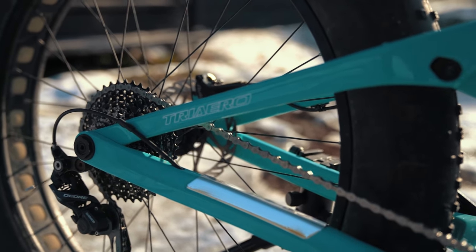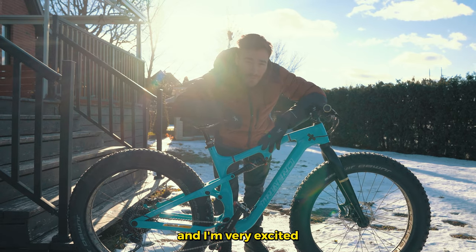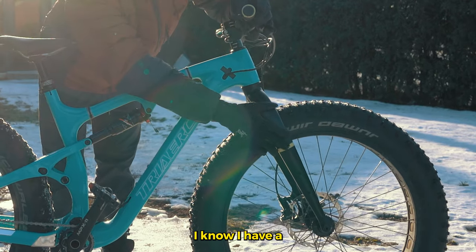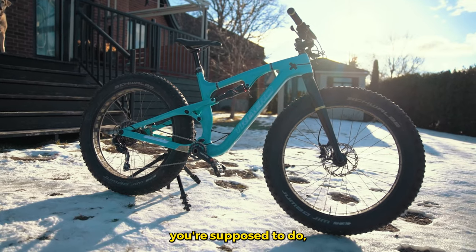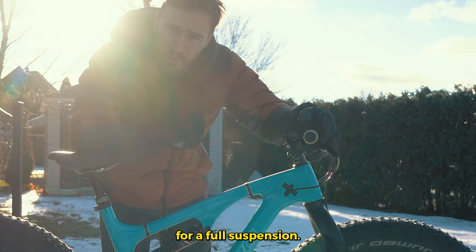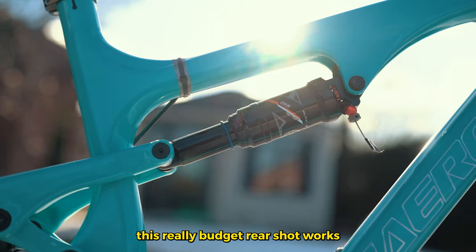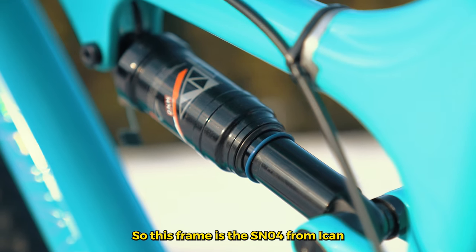All right guys, this is my final build — my first ever fat bike — and I'm very excited to take this onto the trails this winter. One weird thing I need to address right away: yes, I know I have a rigid front fork and a rear shock. I know this is not something you're supposed to do, but this is the fork from the Garneau and I will eventually upgrade to full suspension. I'm trying to build this on a budget — it's gonna get there. As of right now, this really budget rear shock works just fine; it's from Amazon. So what is this frame? This frame is the SN2 from ICAN.